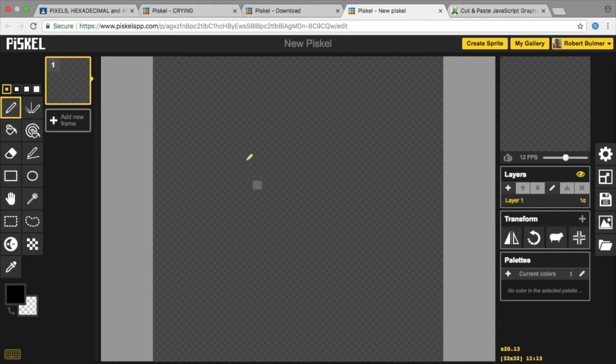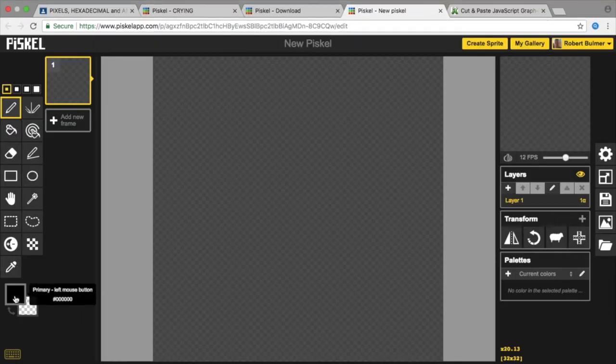But I'm going to be working on an emoji. I'm going to try and recreate first of all a smiley face emoji, which shouldn't be too difficult, and then we're going to build on that and maybe do the crying with laughter and blending between the two. I've not managed to turn mouse clicks off, so please don't get too annoyed by that when I come to start drawing this.